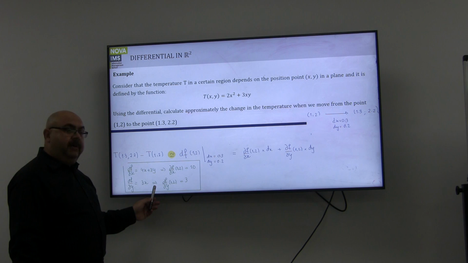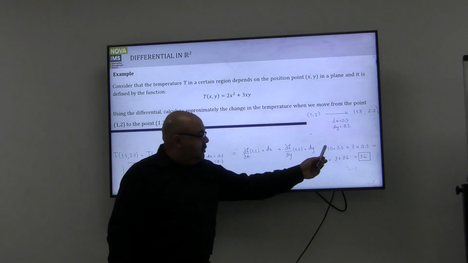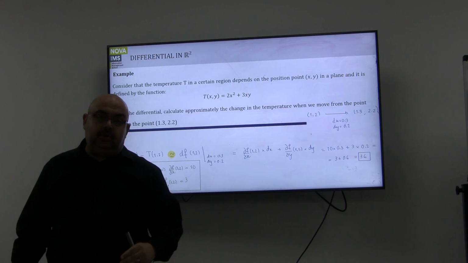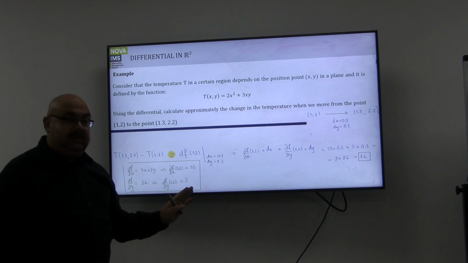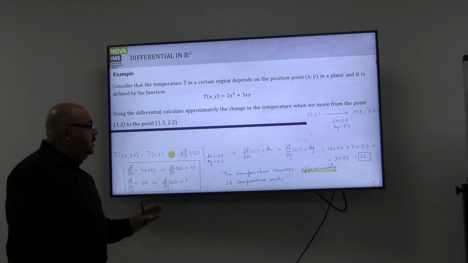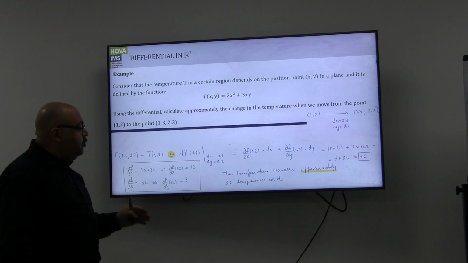Those are the values of the partial derivatives. All I have to do is direct substitution, and you will have your differential. So whether it's a multiple choice problem or you need to choose the right solution, it's going to be very, very simple. As you can see, as the temperature increases approximately, the value will also increase to become 3.6.